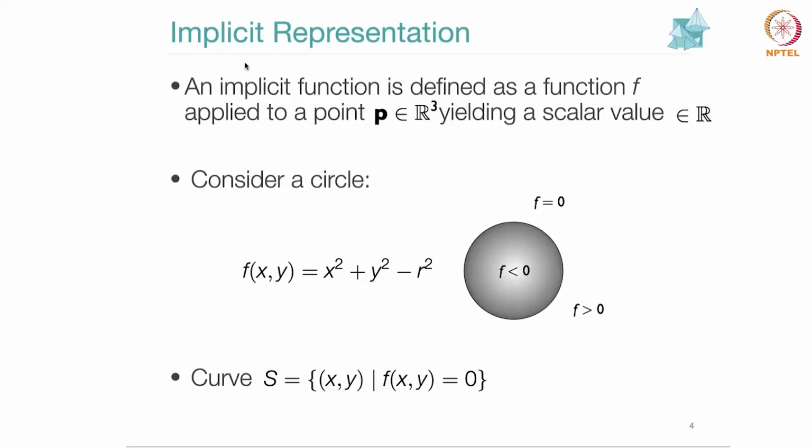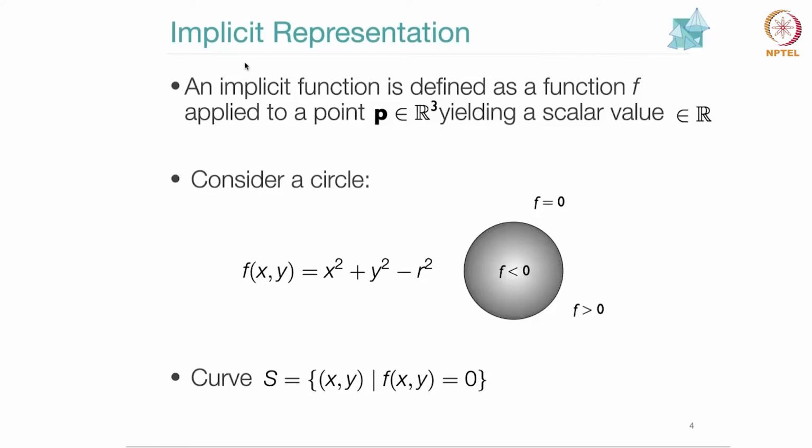Anything that is greater than 0 is outside, right? So if I tell you that there's a point x naught, y naught, tell me if it is inside, outside, or lies on the circle. Very quickly, you will plug that point into the equation, into this expression, and evaluate whether it is equal to 0, less than 0, or greater than 0. And that will immediately tell you where it is, right?